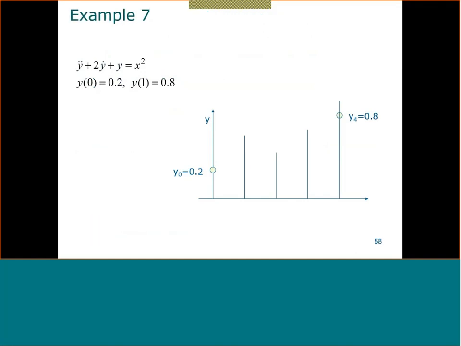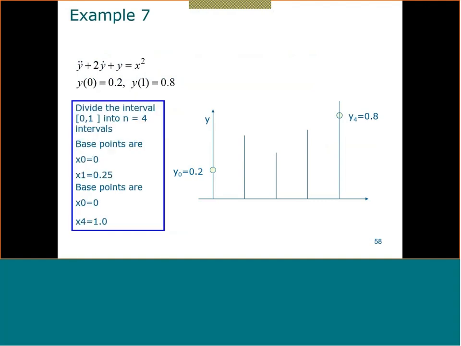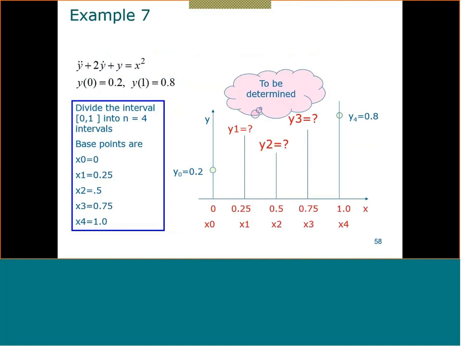So let's have this example, the same one that I just showed you, and let's try to find the y at x1, x2, x3. So these are the unknowns. Okay, so I need to find y1, y2, and y3. So there are 1, 2, 3 unknowns that I don't know the values of, and I know the boundaries only, y0 and y4. So to find 3 unknowns, as we know, we need to have 3 equations. So we'll see how we will find our equations.